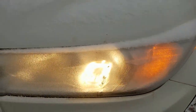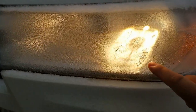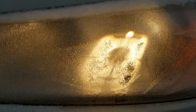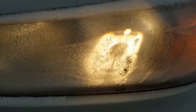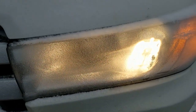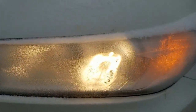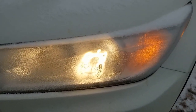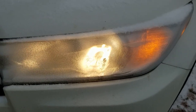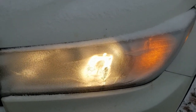I'll tell you something else while I'm thinking about it. The other thing you always want to do is turn on your headlights. If you're not doing anything else to try to remove the ice — and you might even turn on your high beams, which you don't really have to, but I'm going to show you why. If you look right here where the headlights are on, you can see that it's actually melting the ice off of the headlights from the heat coming out from the headlights. Now, if you have LED headlights, it's going to not melt. The reason being is LEDs don't put off the heat that your halogen or your Xenon lights will put out.